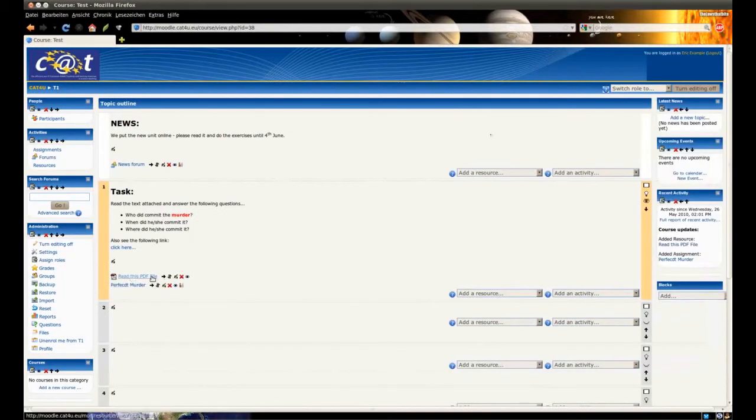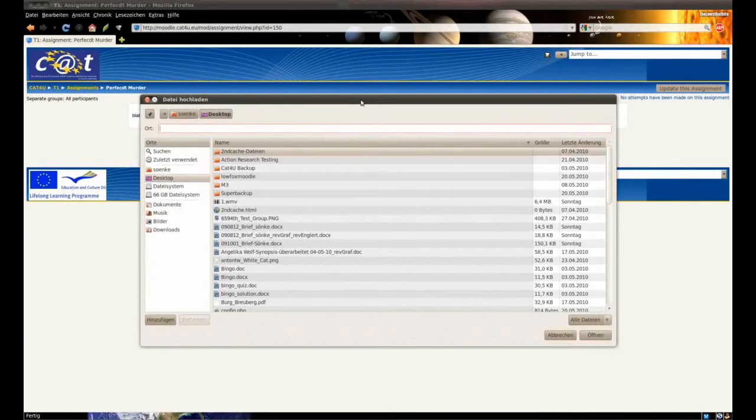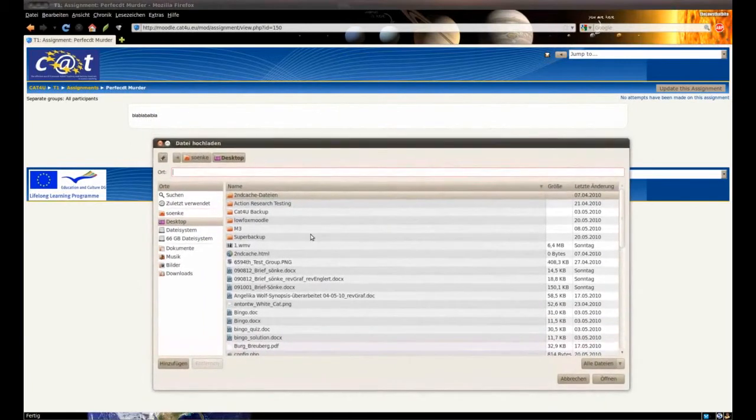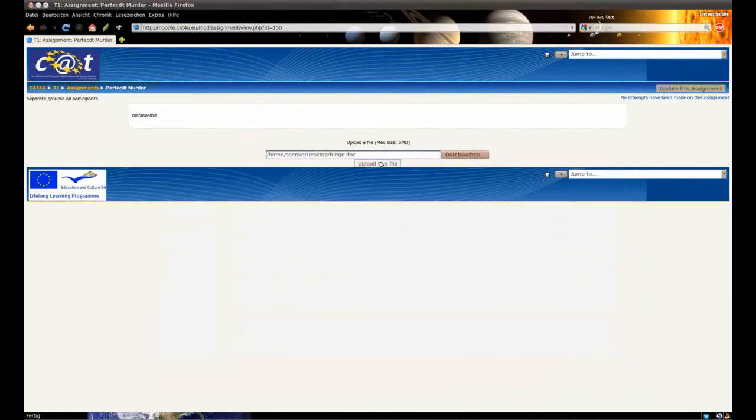So now I have the read PDF and I have the perfect murder. And if they click on here, they're taken to a possibility to search their own computer for the file that they produced. Maybe let's take some simple doc file. Let's take the bingo doc file and click on open it, and they can upload it.